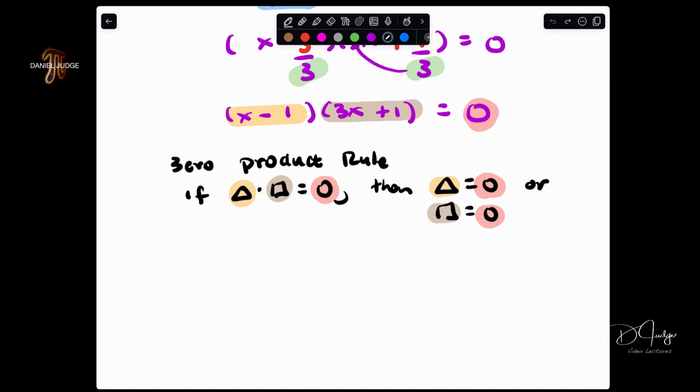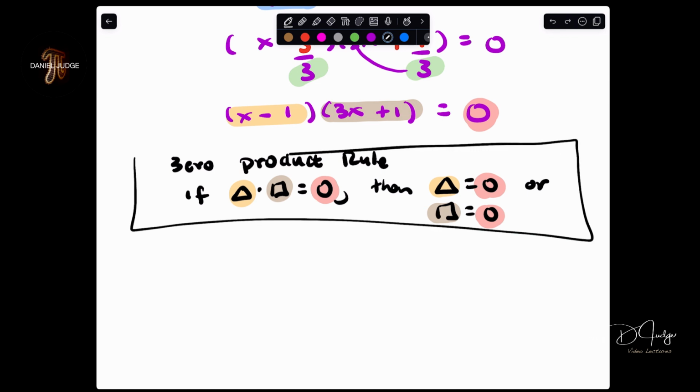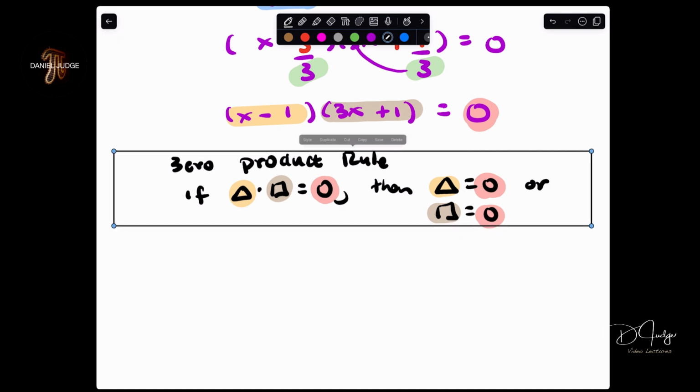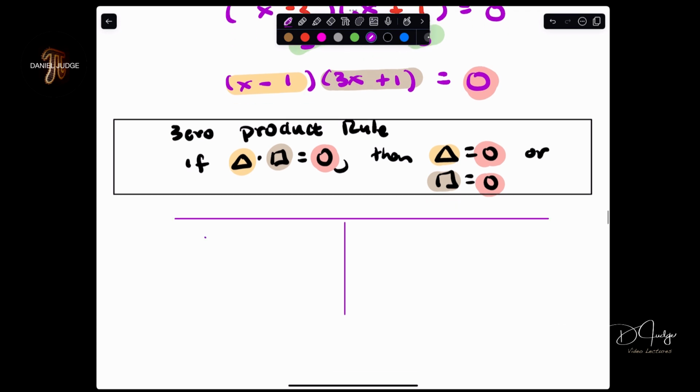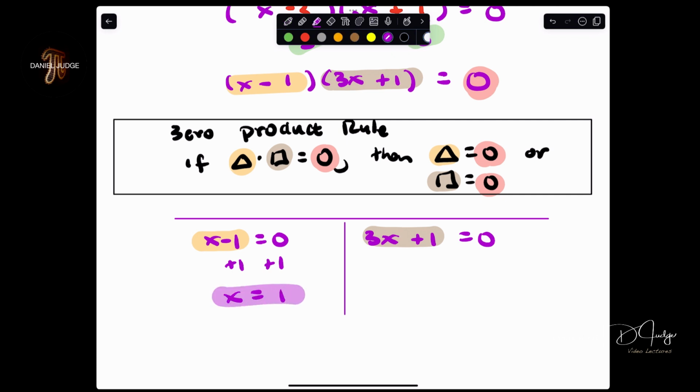On your paper, very often, here's what you do. We do this t. That's just to separate your paper into two places. And we set that x minus 1 equal to 0. We set the 3x plus 1 equal to 0. We're going to solve for x. So here's that first term we're talking about, and it's 0. And here's the second term, and it's 0. So you're going to add 1 to both sides, and you get x equals 1. Okay, so there's our first solution.